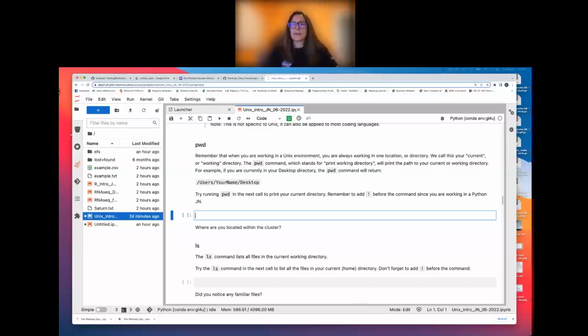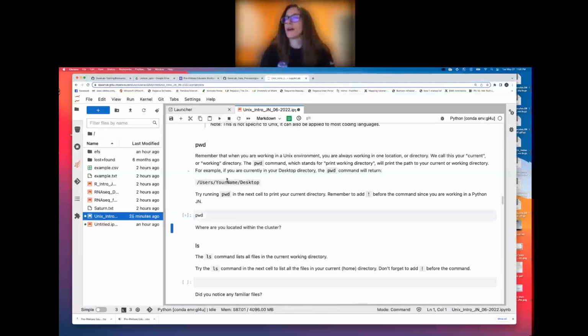I'm going to view the poll before I type in the answer. Some people said home, some people said home Jovian, which is actually where we all are. That's exactly right. So if you go in here and type in that pwd command, you can either hold shift and press enter, or press the play button up here.